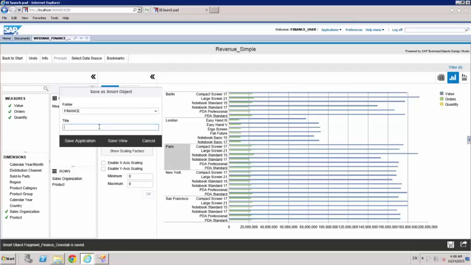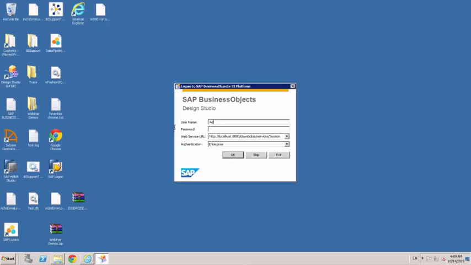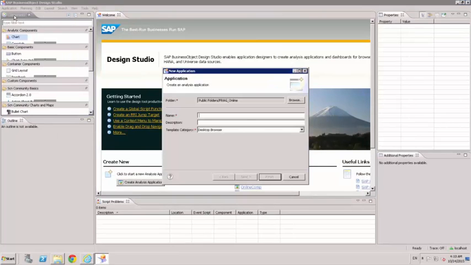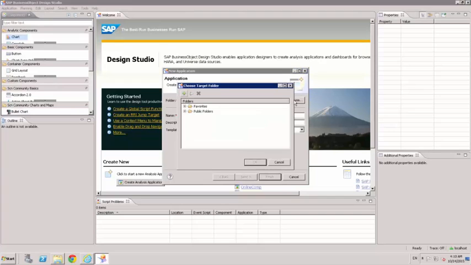So I'll forward this one, and you can see here we are selecting the online composition template. So once we have made the selection and created the application, the application is created.